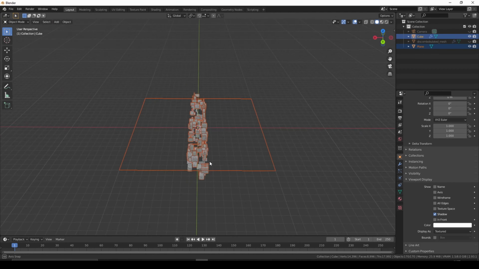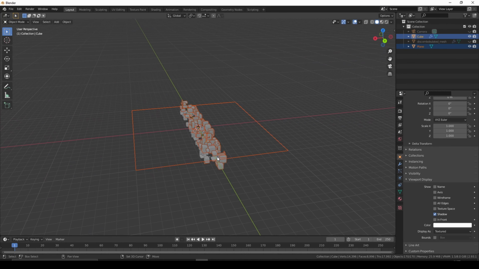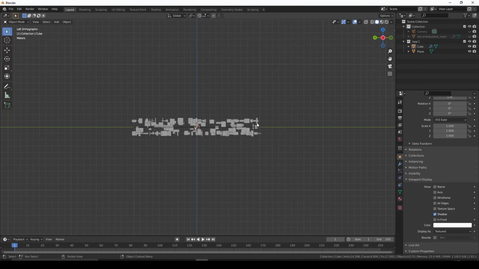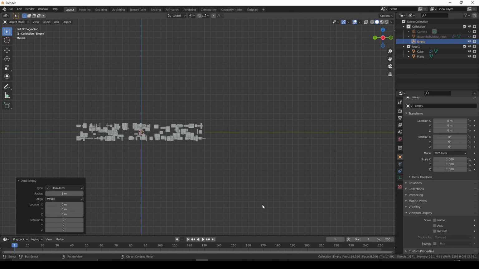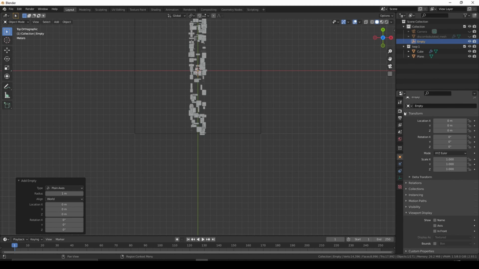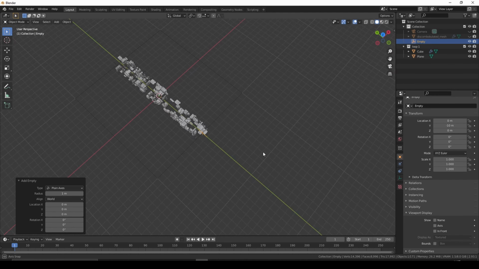We're going to select both of these and press M to put this into a new collection, and this is going to be loop 1, like so. We need to click on this, and we want to mirror this. But before we can mirror it, we need to see here. So we're going to press Shift A, add in an empty plane axis, view down from above, and move this on -10, like so.